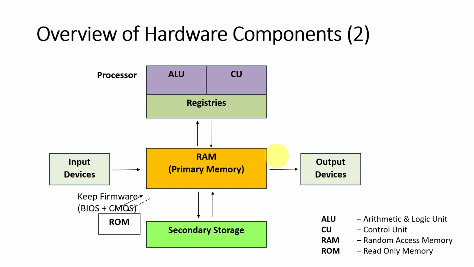So then we have the ROM. ROM is the device that keeps the firmware, the BIOS and CMOS. We will be looking at the firmware in a later session. And finally we have the processor or the central processing unit. It does two main things, the processing and the overall control. The control unit is contributing to the overall control of the system as well as controlling the processing instructions. So that is the big picture when it comes to the von Neumann architecture.